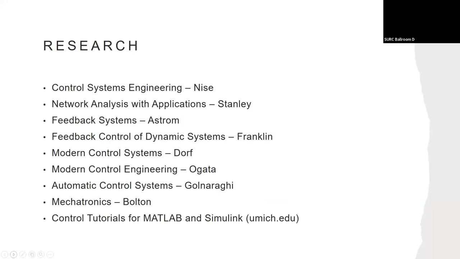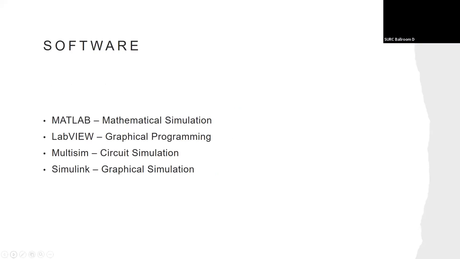To prepare myself for addressing this, I did a lot of research. This is a list of a bunch of textbooks and one website. The eight textbooks are things that we built the course material out of originally. And the top one is the required student source material. Below that top one, there's also the required textbook for electrical networks. At the very bottom, that website is an example of one of the federal grants that went to a university for developing instructional material about this subject. All of these sort of informed me on my journey to figure this out.